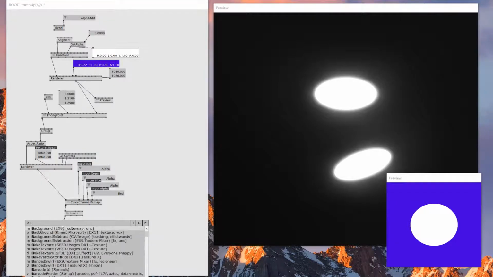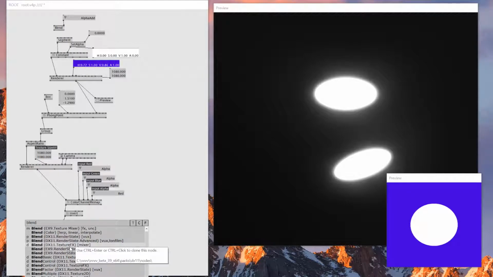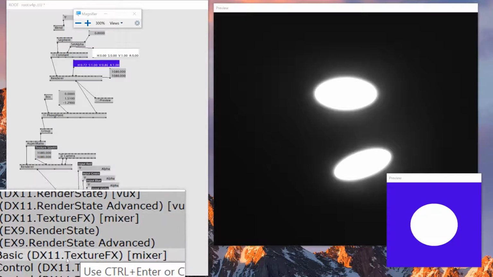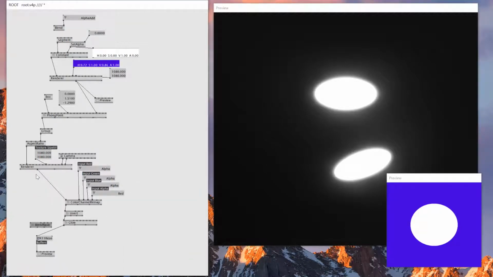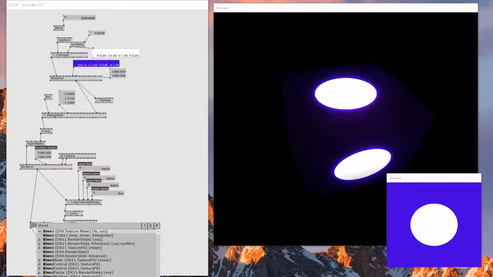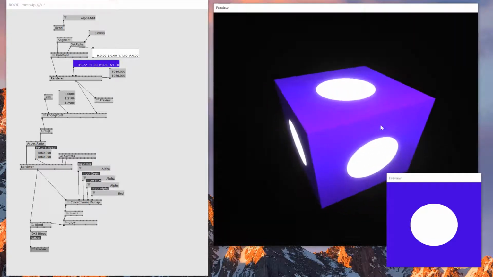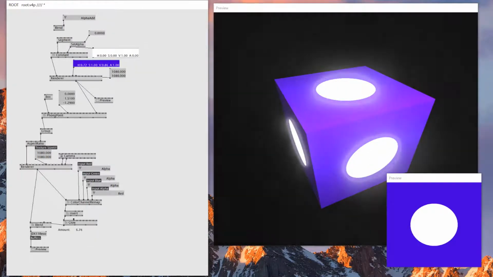What I'll be doing next is I'll connect a blend node. The blend. I think I'll be using the blend basic. And then I'll connect this one with this one. Then I think I'll multiply these. Oh no, I'll use the blend normal one, the blend. And then I'll change this onto screen. Okay, here we go. So we already got this shaded box together with the glowing sphere.